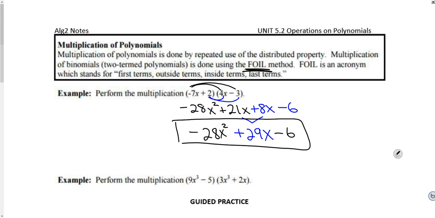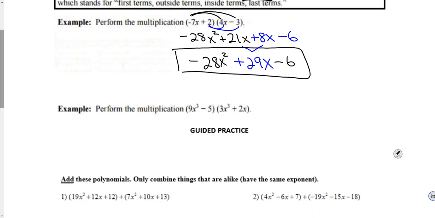So you should also be prepared. They don't always have to be binomials. One of them could have 3 terms. Both of them could have 3 terms. Matter of fact, maybe I'll do that. I'm going to make one up like that. And I'm going to show you how to sort of organize it so it's nice and clean. Let me get rid of this one, and I'm going to make up a different problem. Let's do x squared plus x minus 2, and then let's do x squared minus 3x minus 1.